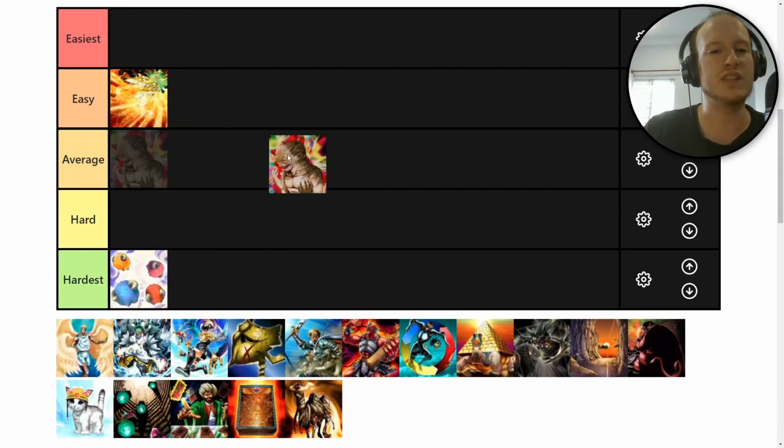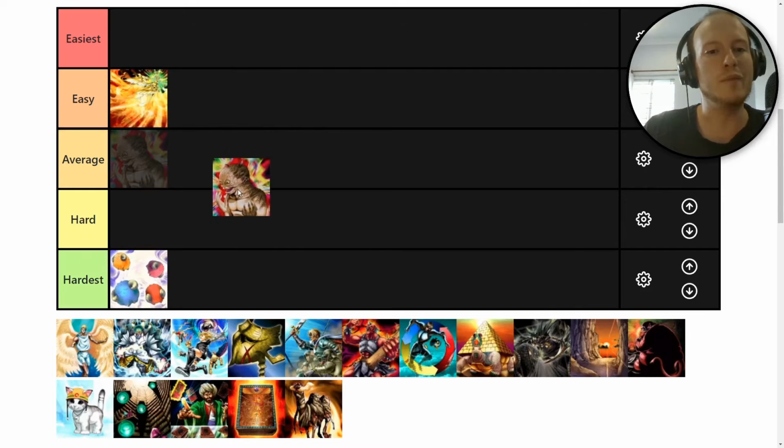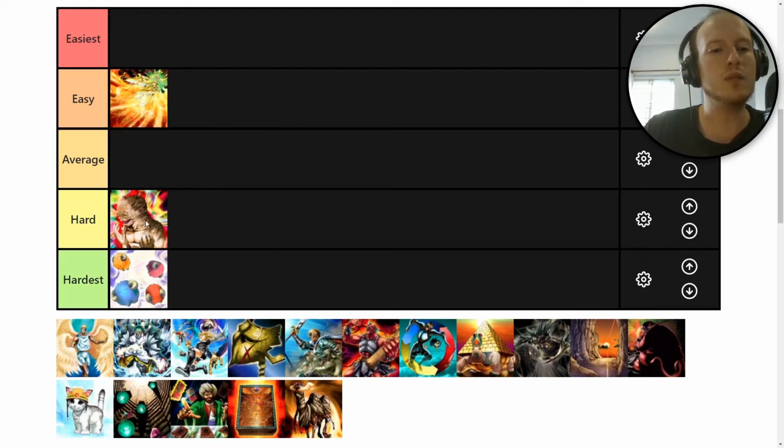Then here we have Chaos Control. I didn't know what image to use for this, but I just went with Metamorphosis. So it's definitely not easy. I think I'm going to put it in hard, and the reason why is because when you have both Chaos Sorcerer and Metamorphosis in the same deck, figuring out which one you should use to deal with the threat and which one you should save can be kind of tricky. This deck right now, it's kind of hard to play the meta. There's a lot of stuff to worry about. So yeah, I think this is kind of hard to play.